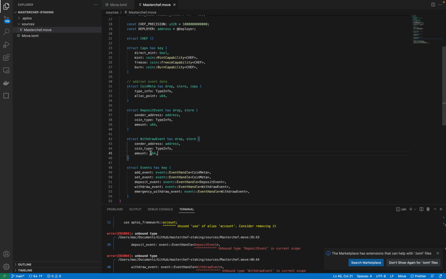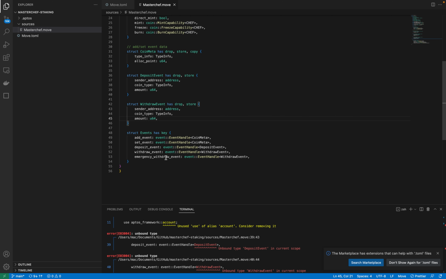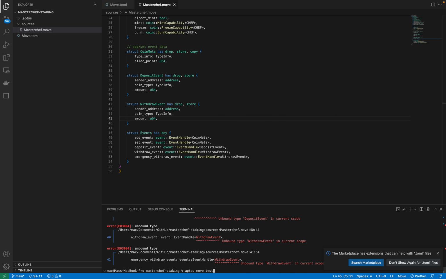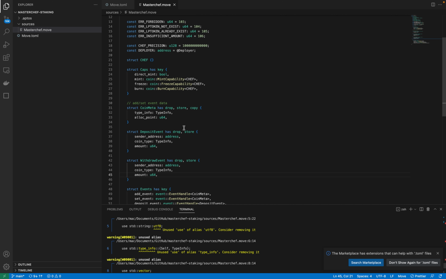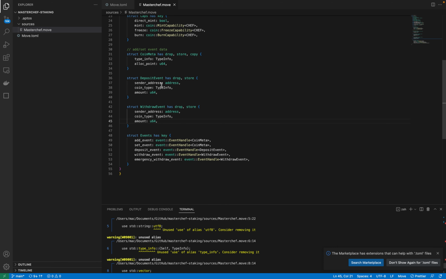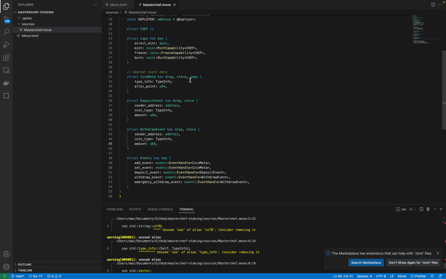It has the same parameters also. So here, let's run our unit test once again. Alright, so now we are back to just yellows, and we've successfully written a few structs for the contract. So let's write some more structs to define some other events.